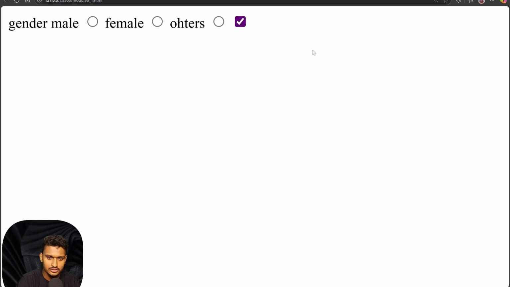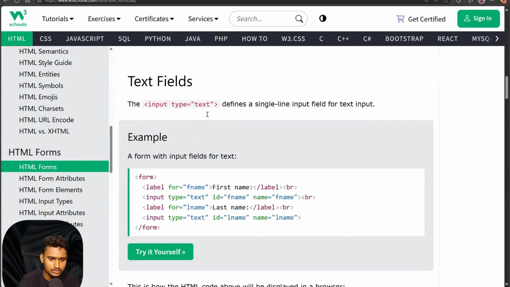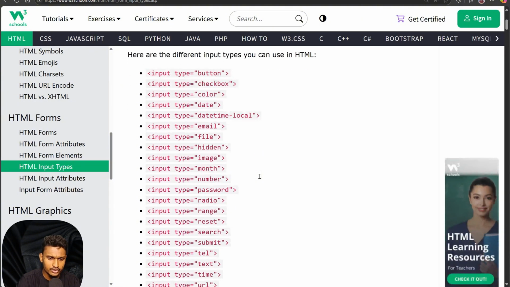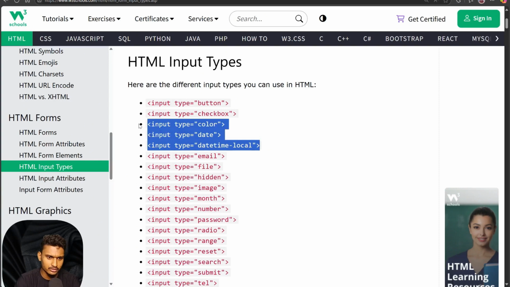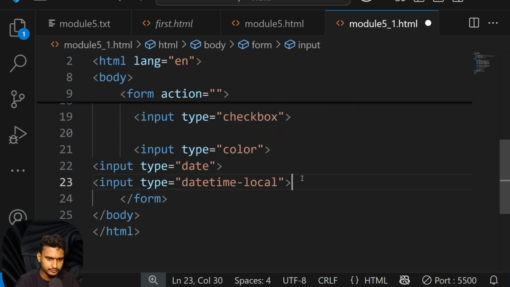Okay, so now let's talk about other types. Input types. Okay, we talked about button, we talked about the checkbox. Here's color, date, here's many things. We just copy these things from here, and let's go in VS Code and just put it here.